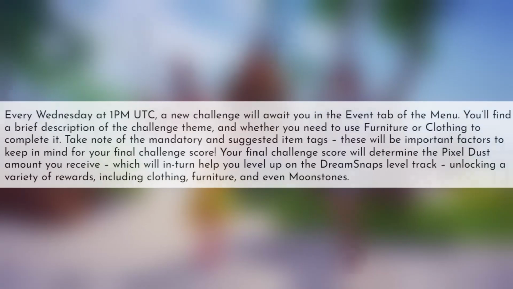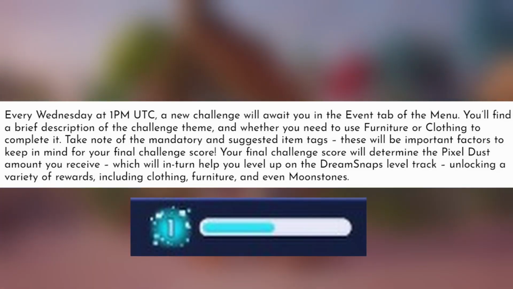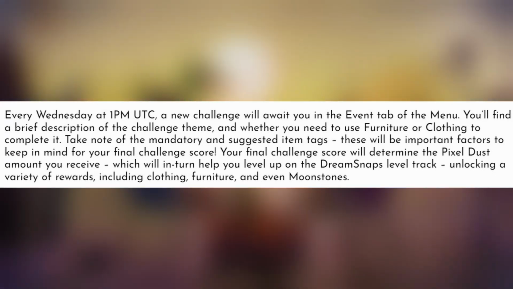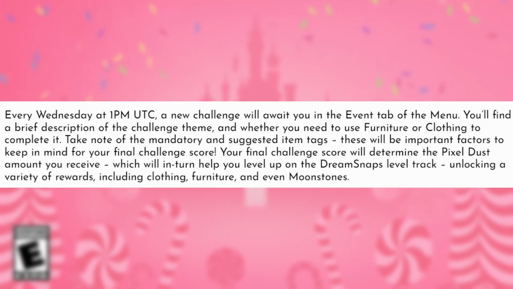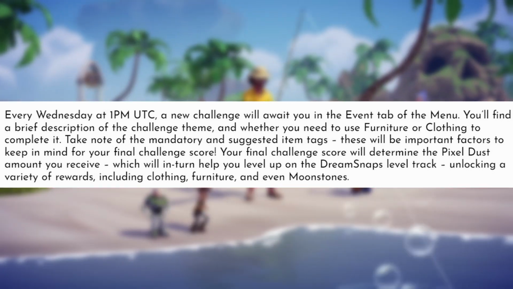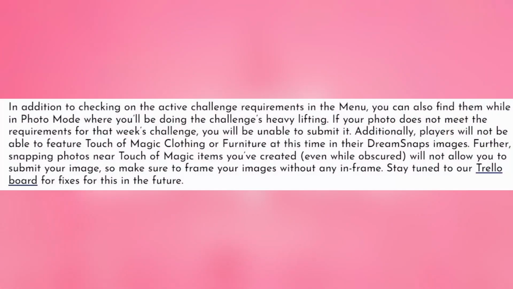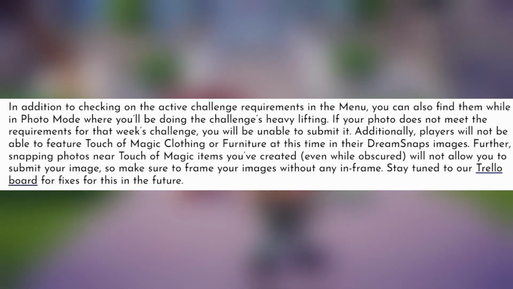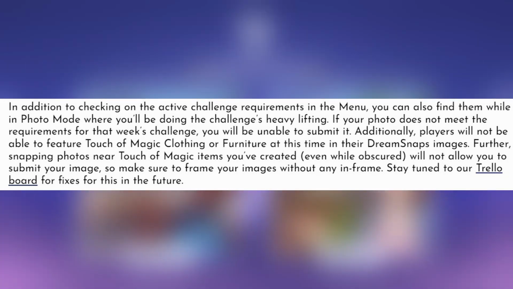Your final challenge score determines the pixel dust amount you receive, which will in turn help you level up the Dreamsnaps level track, unlocking a variety of rewards, including clothing, furniture, and even Moonstones, which is absolutely amazing. In addition to checking the active challenge requirements in the menu, you can also find them in photo mode, where you'll be doing the challenge's heavy lifting. If your photo does not meet the requirements for that week's challenge, you'll be unable to submit it.